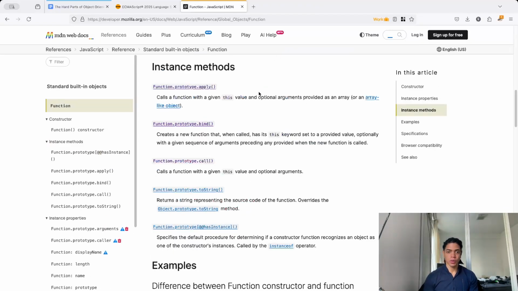And the subtle difference between call and apply and bind is that apply and call, both of them, when this function is called, it's going to inject this. But on the bind is when you usually want to pass the value of this at definition, not at runtime.